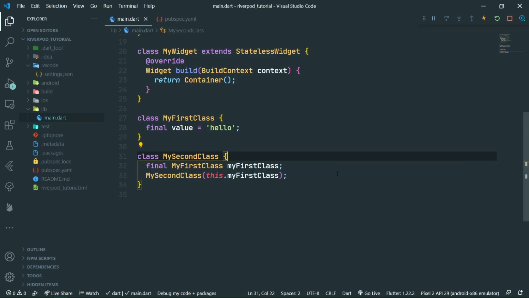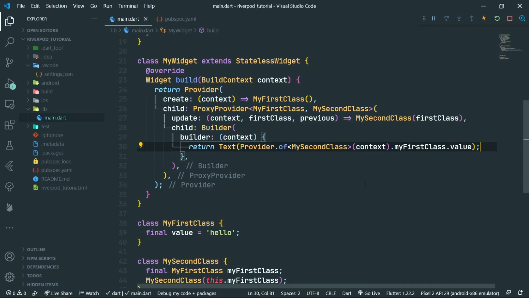So how would you construct this sort of a dependency tree of classes with the classic Provider? Well, you would need to do something like this. Horrible, right? So let's just jump through it. What we are doing, you don't need to fully understand this if you have not seen this yet, although I suspect that you did, because Provider is kind of like the king of all of the packages out there. It's the most liked package, I think, on pub.dev anyway.